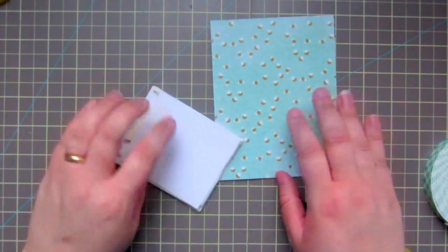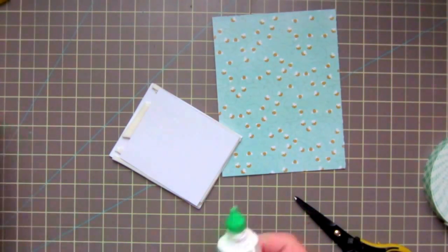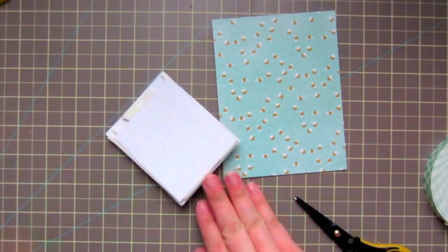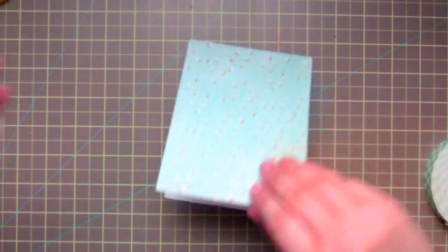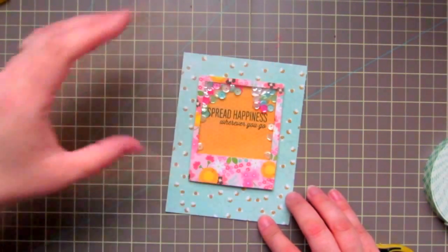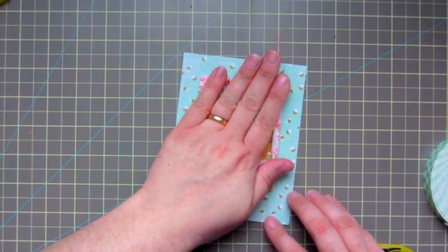So there's a little bit of tape there, but we need some more on the back. So I'll just take some Tombow Mono just to make it quick and easy. Add that to the back of our card, or to the shaker panel, and then we can pop that on our card front. Okay, just press that into place.